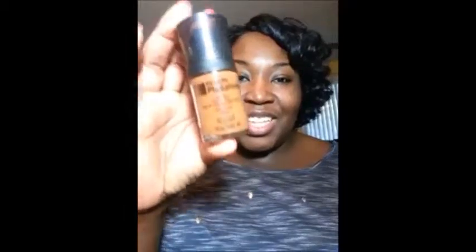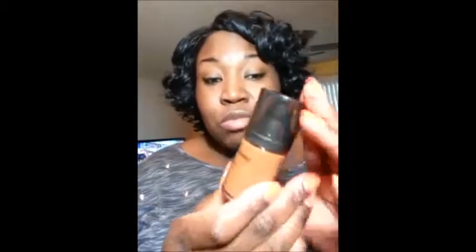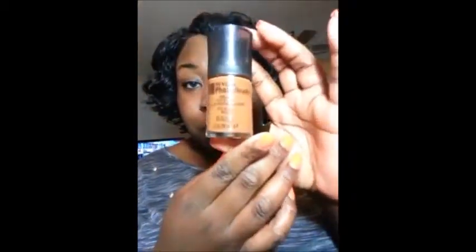The next one I have fallen in love with, and I kind of keep it in the same, I don't want to use it every day because I love it so much, like my MAC. I use it at special times. Is Revlon Photo Ready. Love this one. This is awesome. And I actually found it on sale. So I decided to try it, and like I want to go order 2 more off the website. I use color number 12, the Mocha. I love this stuff. I cannot say how much I love it.